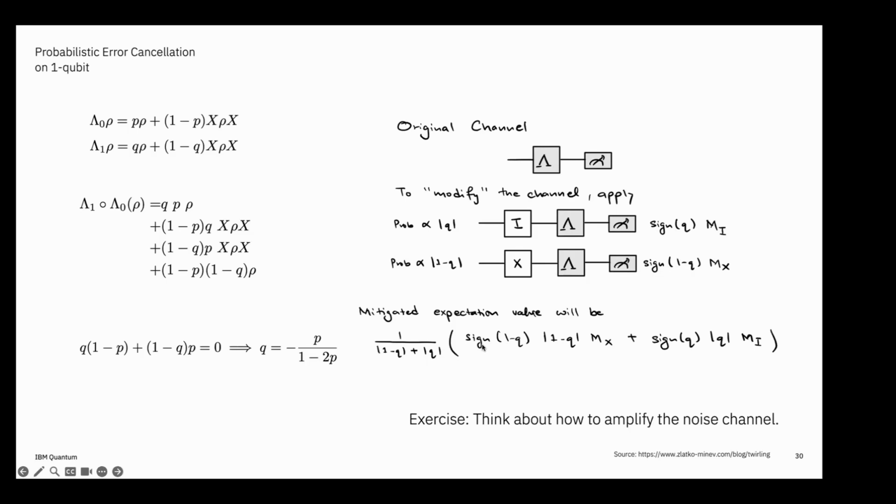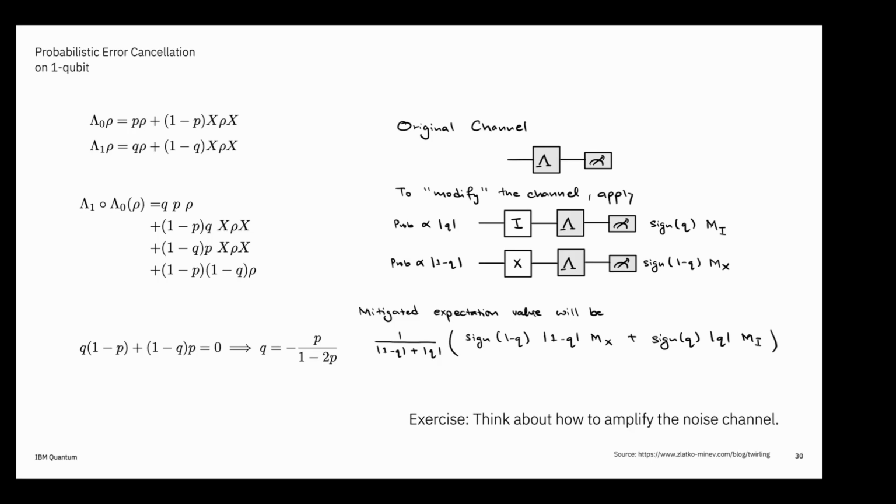And then the expectation value is essentially going to be the summation of the results that I got from before, but I have to keep track of the signs. And when you do this entire thing, it will be the same as, well, at least effectively, applying lambda inverse. So what that means is instead of doing just one experiment, now I have to do two and then combine the results from the two experiments in order to do the cancellation. Okay, and so that's the trick for doing probabilistic error cancellation.